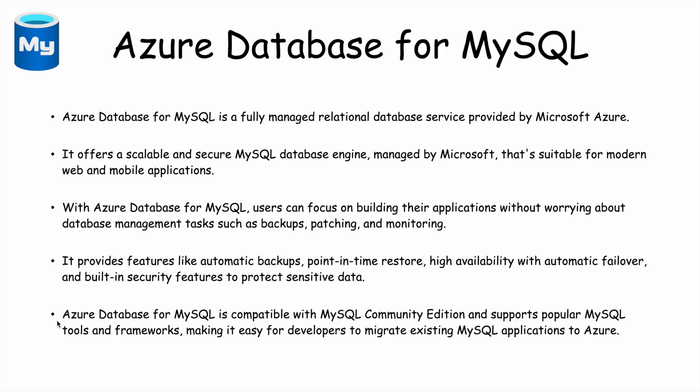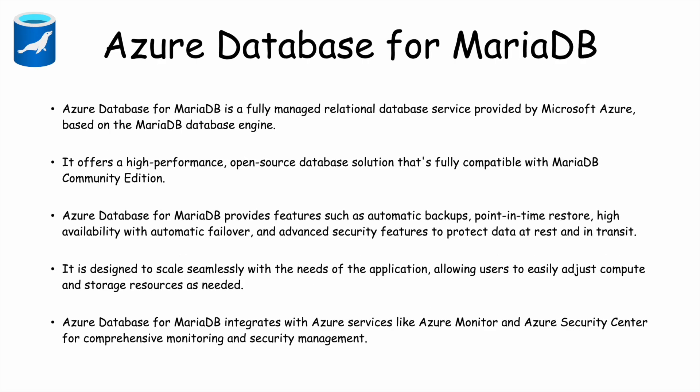If you already have MySQL or PostgreSQL — the open source ones — then you can easily migrate. If not, you can also use Azure Database for SQL, which is the database engine owned by Azure. Azure Database for MariaDB is a fully managed relational database service provided by Microsoft Azure based on the MariaDB Database Engine. It has the same features as MariaDB but on cloud, so you do not have to worry about backup, maintaining, operational, or infrastructure concerns. If your organization already has a relational database on MariaDB engine on-premises, they can easily use this service on cloud and just migrate.